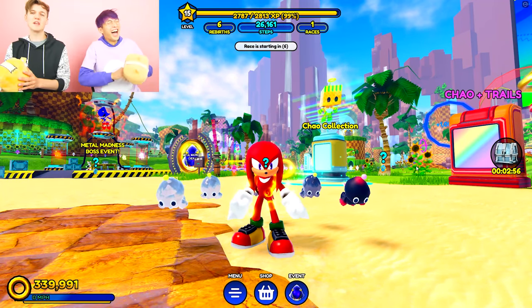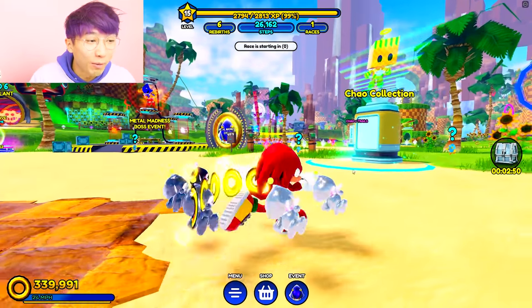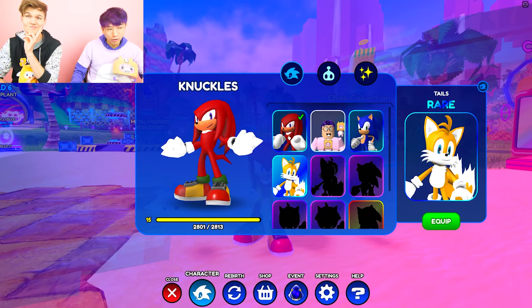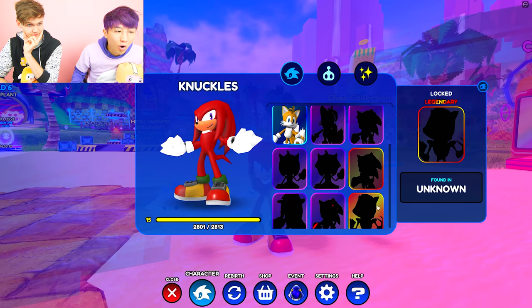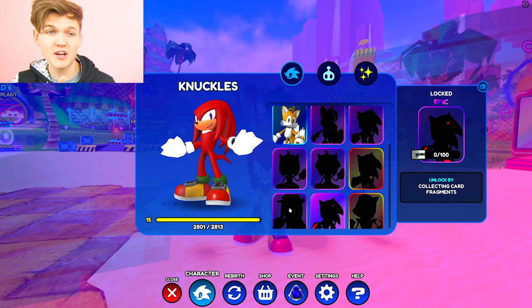Today, we are unlocking the brand new skins in Roblox Sonic Speed Simulator! Oh, man, we love this game. Now, we got Knuckles in this game, guys, but there are some brand new skins. Look, we got Sonic, we got Knuckles, we got Tails. Okay, those are rare, but they've added, look at all these. They got Epic, they got Legendaries. We're gonna get this one today, the Legendary Metal Sonic skin. Wow, and we'll show you guys how to get it, too.